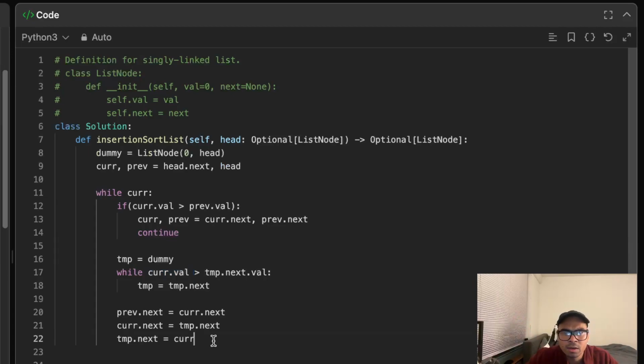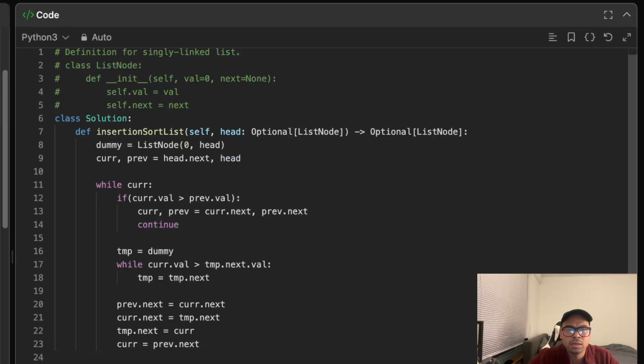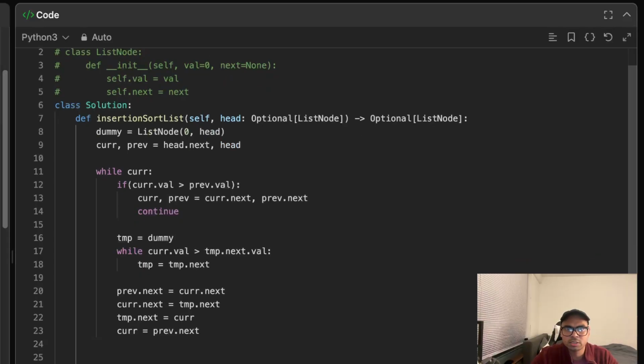Okay, and one more thing, before we move on to the next iteration, let's move current to prev.next. I think that's it. Finally, we can just return our dummy.next.